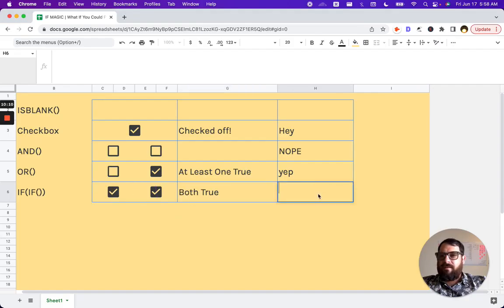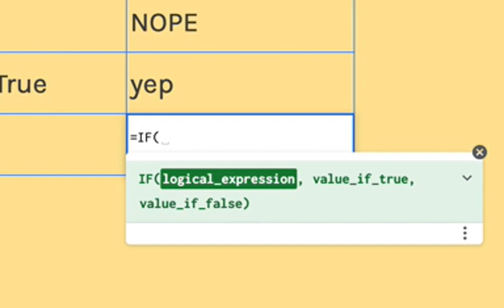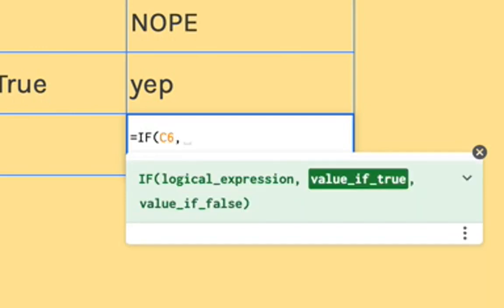This is very much dependent on your need, like what you're trying to do here, which one is the gatekeeper. I'll go into the reasons why you might need this in a second, but let's just get through it. It's IF logical expression. In our case, we want C6, this first one, to be the one that, based on true or false, determines what else happens. So we just do C6, IF. Now everything we do is based on whether the first one is true. Then, if it's false, what happens? What state do we want?